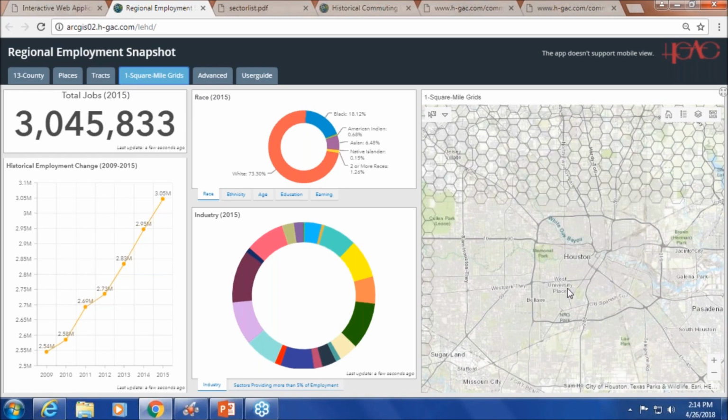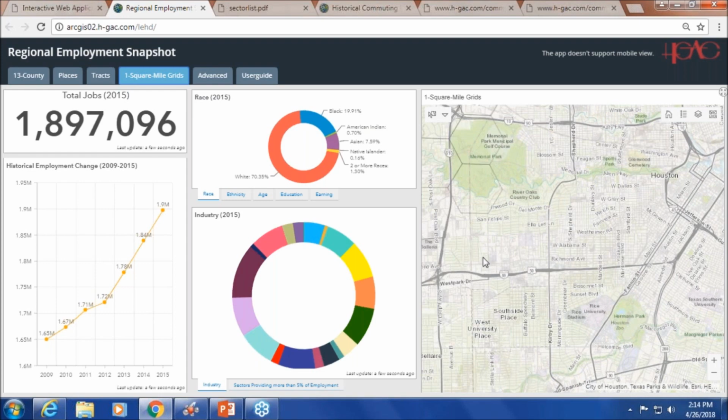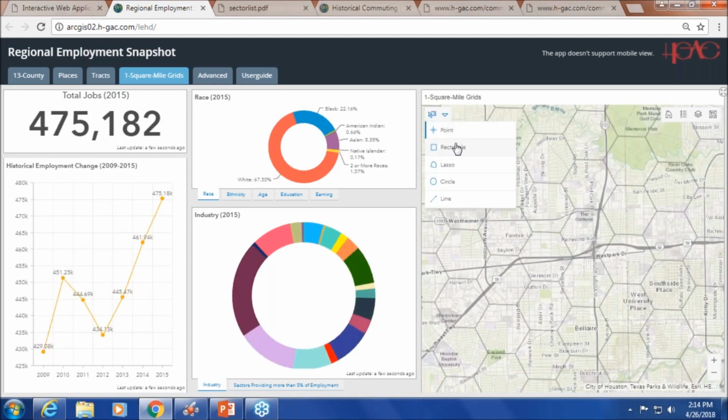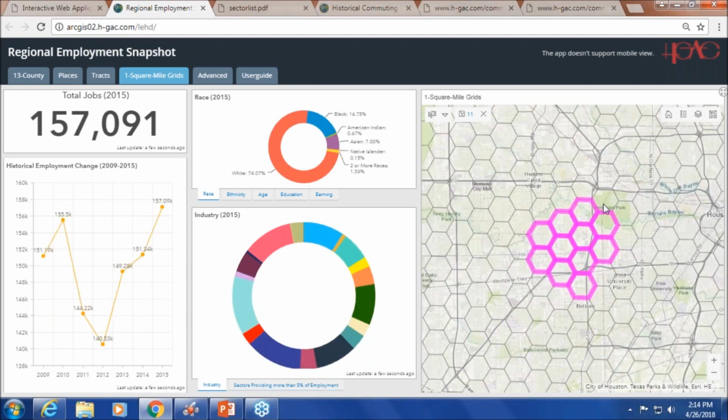Each grid here represents 1 square mile. Again, here you can select, for example, here I'm showing uptown employment. For example, this is roughly uptown.